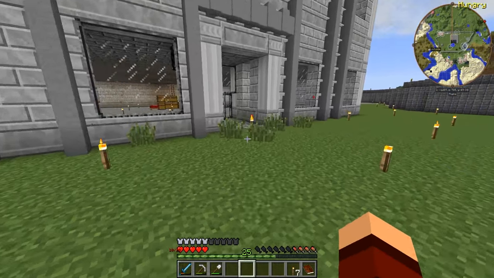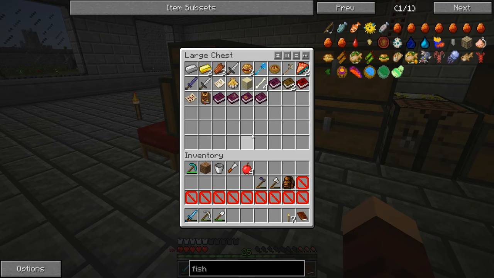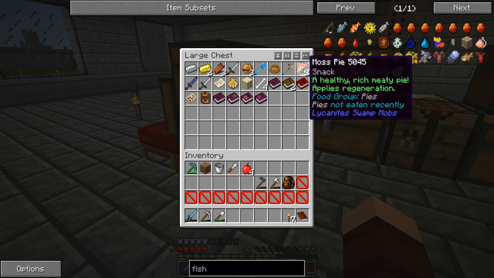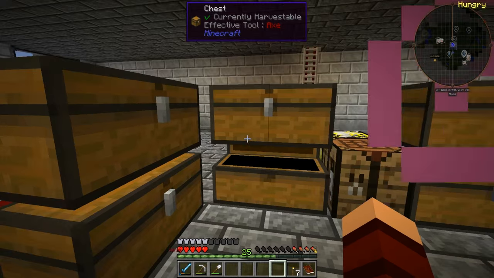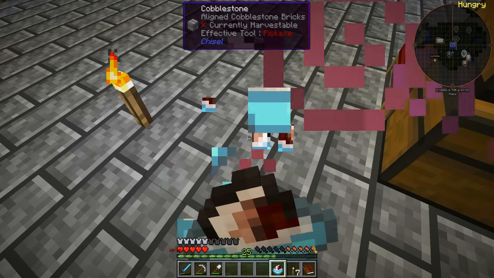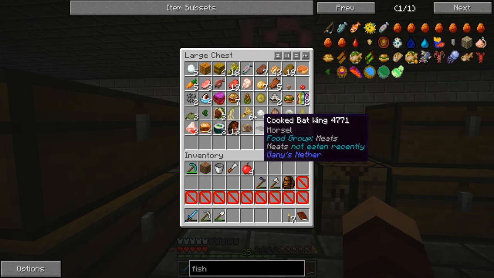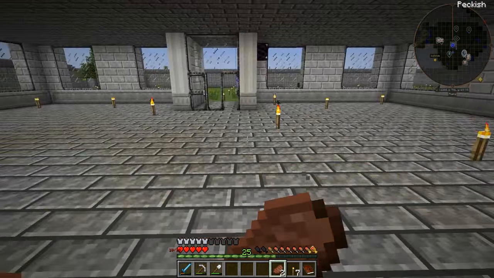I want to try and get as much of this done. So, that being said, let's go ahead and grab ourselves just a little something to eat. That's at 49. Let's eat some of this moss pie. That doesn't do much of anything for us. What do we got in here? Milky soup that bolsters resistance. Okay, let's eat a couple of these. Once again, not a lot, but we got regen, and well, we really don't need that, but okay. What else do we got in here? A little bit of steak. Get some steak in here. That's always good.